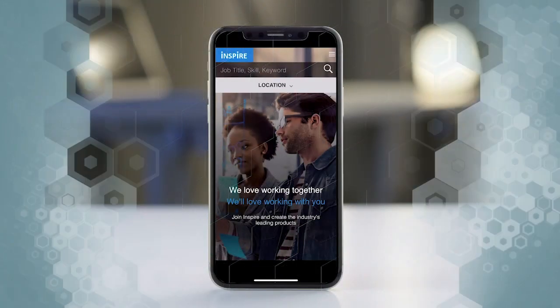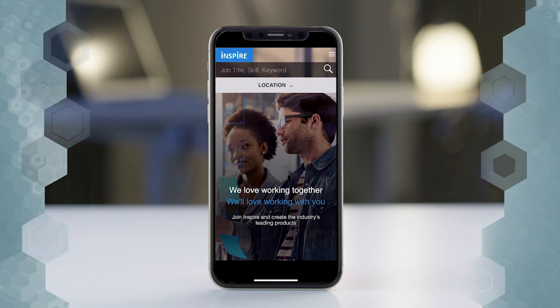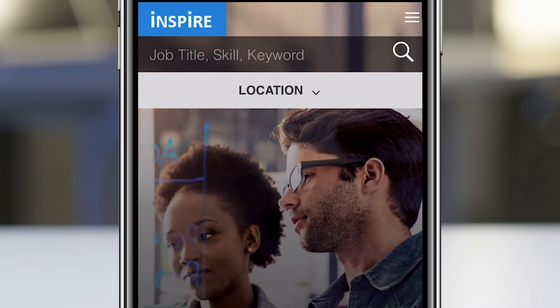With Oracle Recruiting Cloud Solution, we emphasize an ease of use experience from the candidate's perspective. So I'm logged into our application as a candidate. The candidate is simply looking through your job opportunities. On your landing page, which is completely configurable, for example, in the upper left corner you see Inspire. That's just a fictional organization. You're going to be able to brand that with your own organization logo. The images that you see will be your own images, just to give you an example of a proof of concept of what your application portal could look like for your candidates.